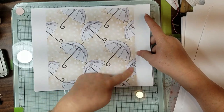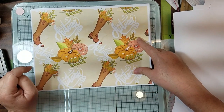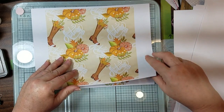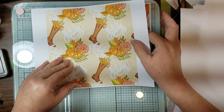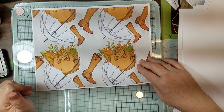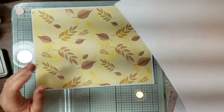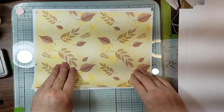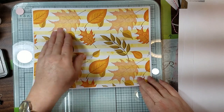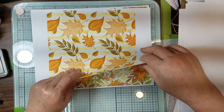I wish people could design on eight and a half by 11. And then there's this one - the rain boot, even though it kind of looks like a riding boot. And then this one's got the rain boots or cowboy boots and the umbrella. And then these leaves - they're pretty, I like those colors. That's the regular size, and this is the fifth size. Those are really pretty, and then this next one's really pretty too.